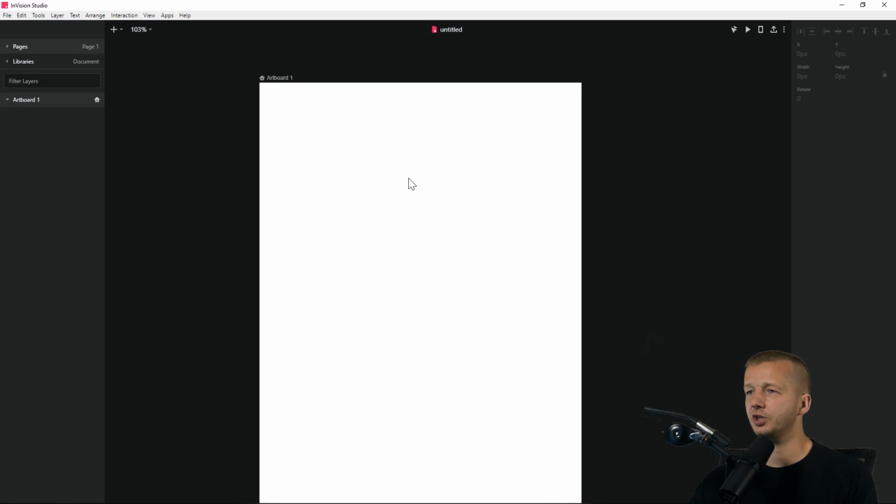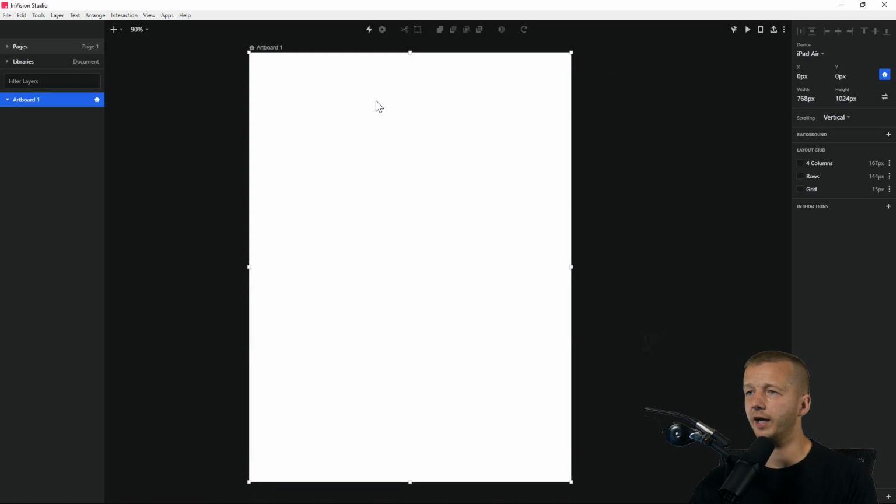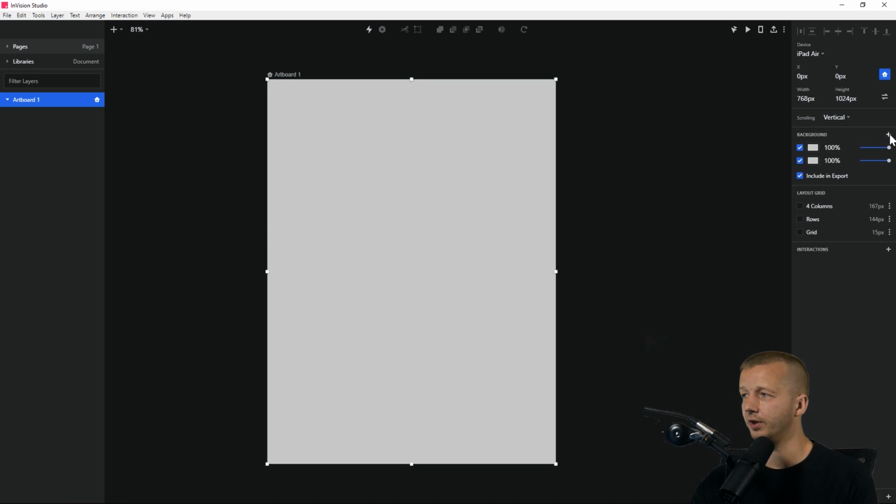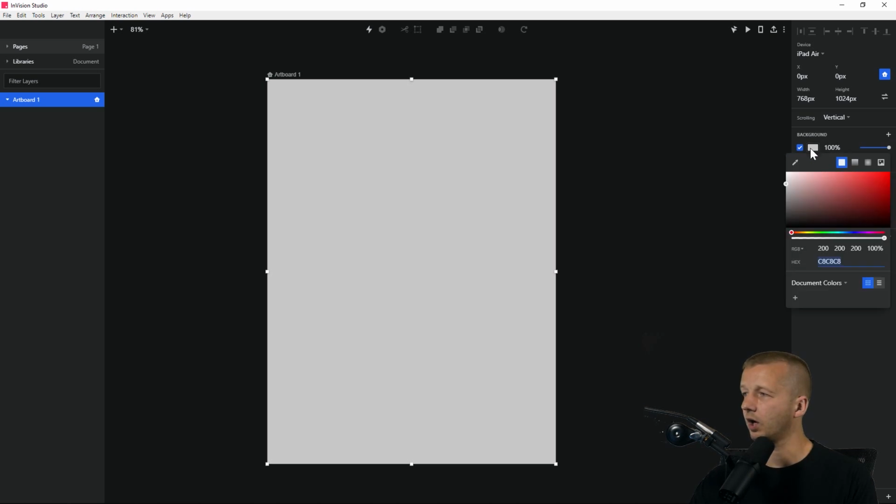All right, so let's get started here by giving this a background. You want to select the main artboard here. And whenever you select an object, you have your options panel over here, pretty standard for most modern design apps. We can see we have a background section right here from which we can hit plus to add a background. You can add multiple backgrounds to do interesting things here, but we don't want to do that. We just want to make a flat background. We're going to choose a blue area right here. By the way, you can add gradients, you can add radial gradients, and for the artboard background specifically, you can add an image fill as well for an image-based background.